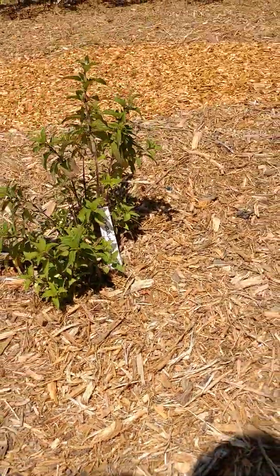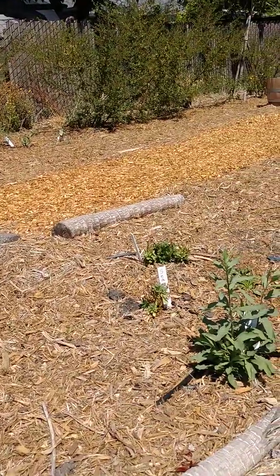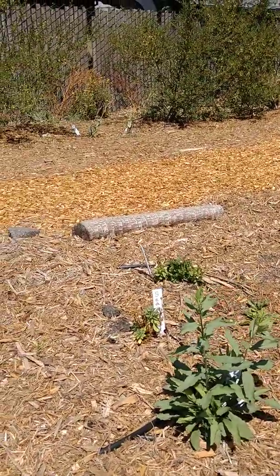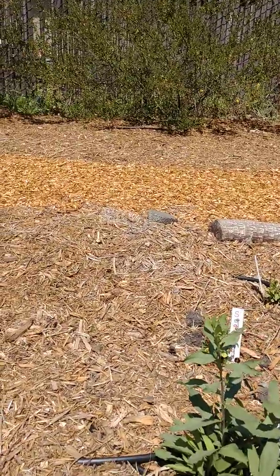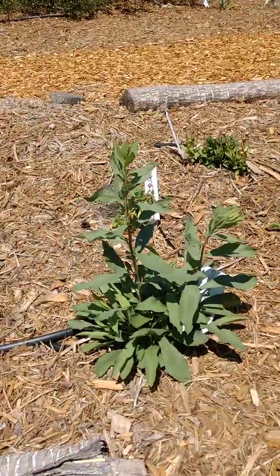You guys, how exciting is that? We just found a lizard in our habitat garden. Oh my gosh, that's really exciting. I'm sorry I didn't get it on video. He moved really fast. I will keep an eye out, and if he comes out, I will get a picture.